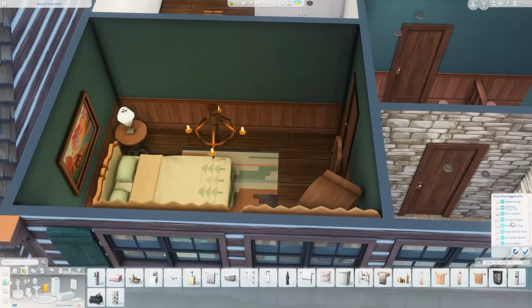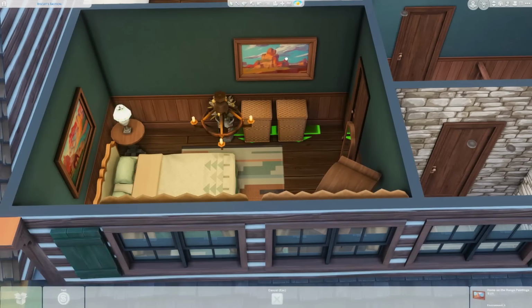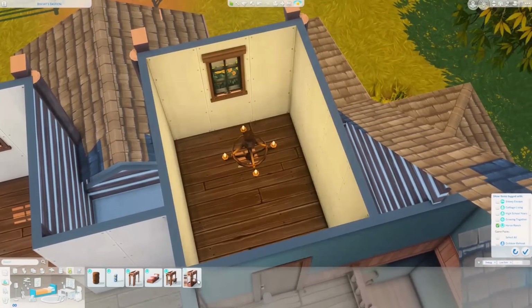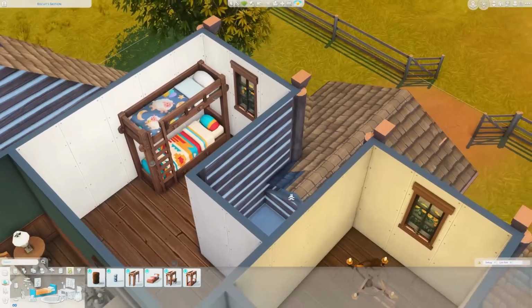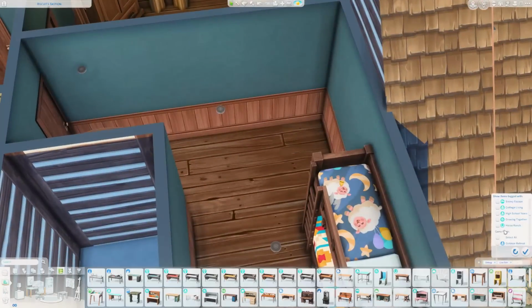But this is the primary bedroom. It's not heavily decorated because with Horse Ranch and Base Game combined, we don't have a ton of decorations that I would typically put in a bedroom. So I kept it very simply decorated. And then over here ends up being an office where I just put the light. But then I decided, let me at least work on the kids' room. So this is for a family of, it could be 3 or 4 Sims.